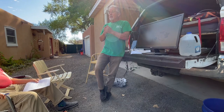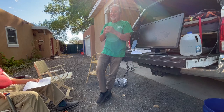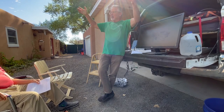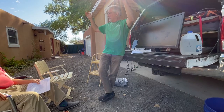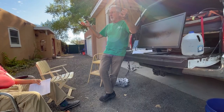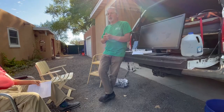I can't wait till I have that problem. I want to be able to prune. They're just so new. And you're supposed to do it like a red wine glass. So it goes out like this, and it's open, and the branches aren't crossing inside, so the air and the sun can get inside. We don't have to worry too much about the sun getting inside. We have plenty of it. But I guess the air helps circulate, and it's supposed to make them a lot healthier.